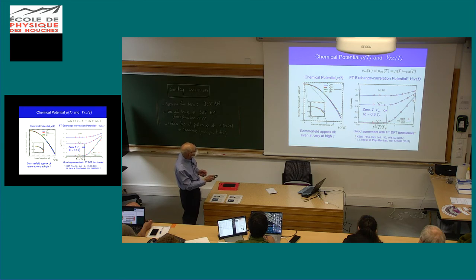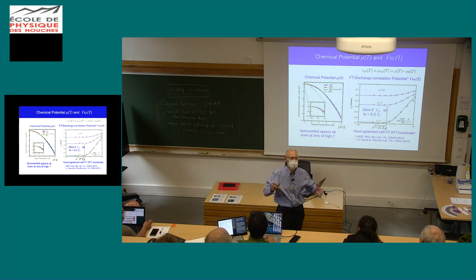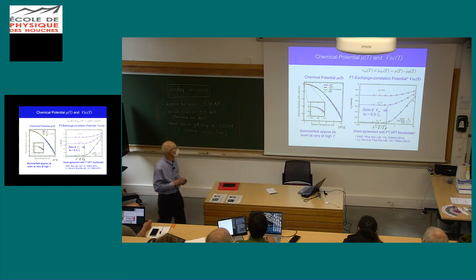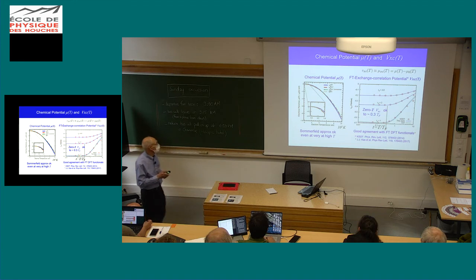But when you get beyond this, look at this. The exchange correlation sort of turns off. And what turns off is actually the exchange. Things become more classical at high temperatures, as you would expect intuitively, right? So, yeah, electrons are no longer tightly correlated. And we agree quite well with this so-called KSDT fit to quantum Monte Carlo. So we have a very good finite temperature exchange correlation potential.